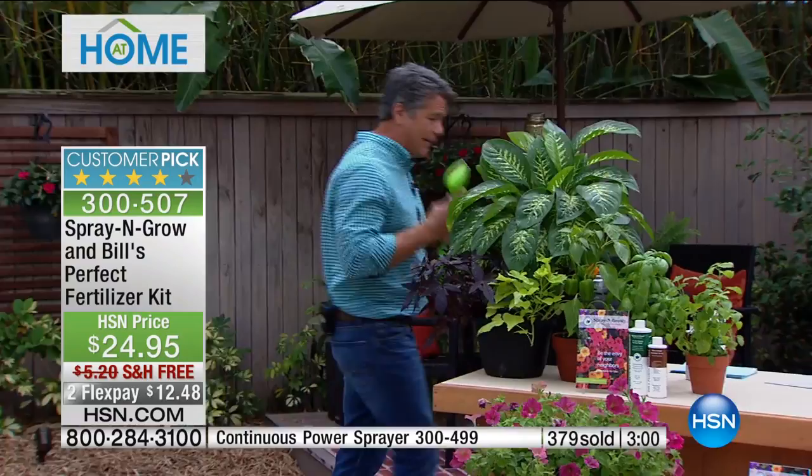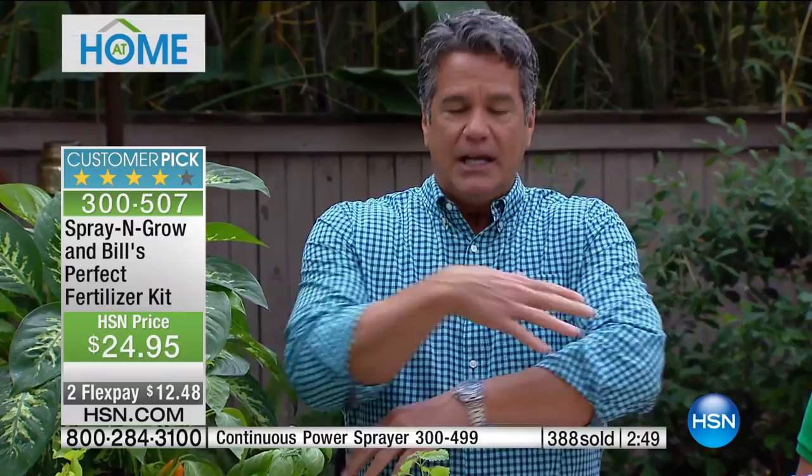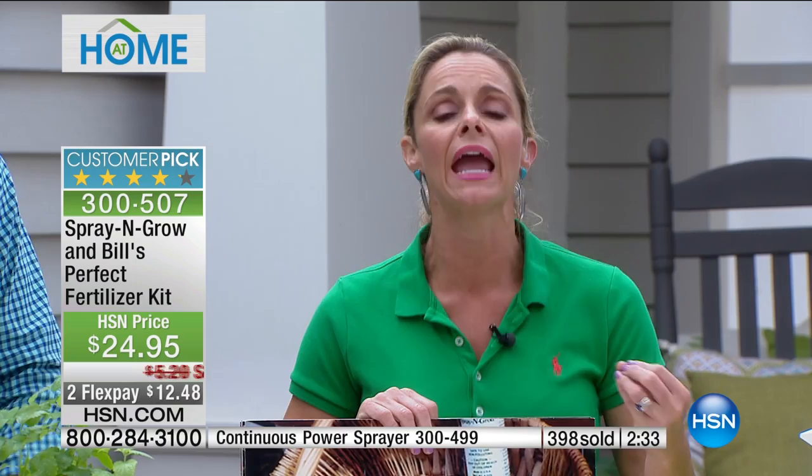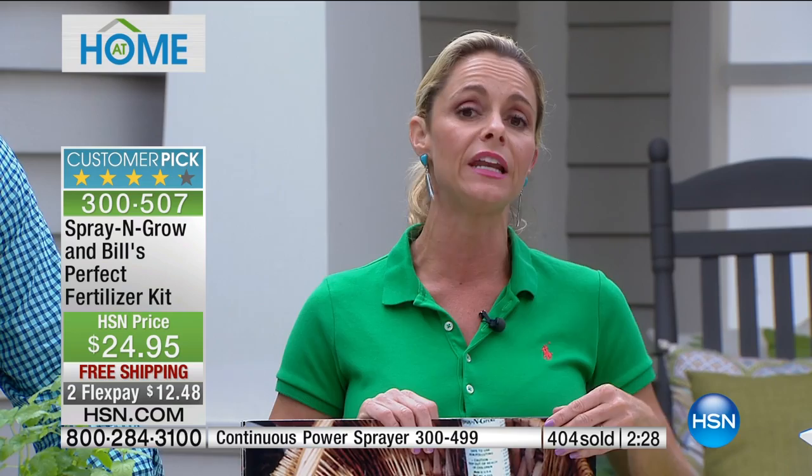Completely. And they absorb it, kind of akin to when you put lotions on your skin. They feed and give you nutrition as it soaks through your outer layer. But because of the foliar feeding, this actually sucks it all the way through the plant, right down to the roots. That's right. And that's why it doubles and triples in size. And you said it, farmers have been using this for over 50 years. These are people who make a living off of what they grow, so they know what is best. And they've known that foliar feeding is the best because it is up to 10 times more effective.